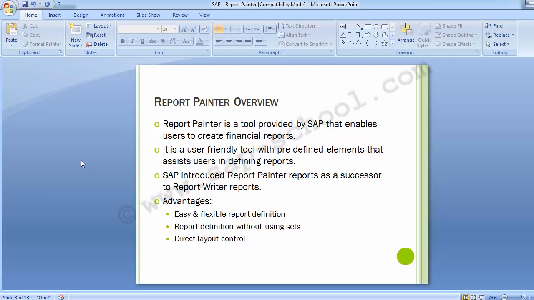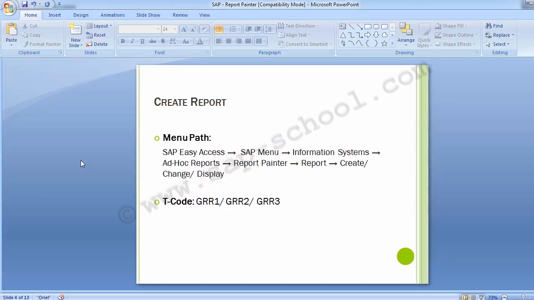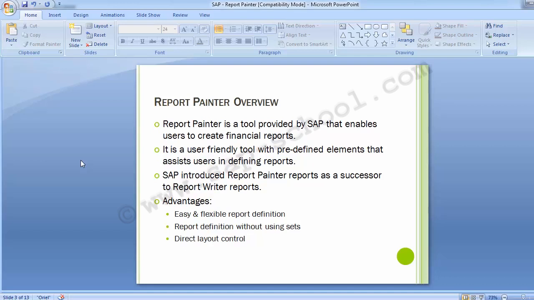So SAP Report Painter is the main tool for defining reports in the information system in the controlling module. It has a number of different advantages like easy and flexible report definitions, report definition without using sets, and direct layout control.